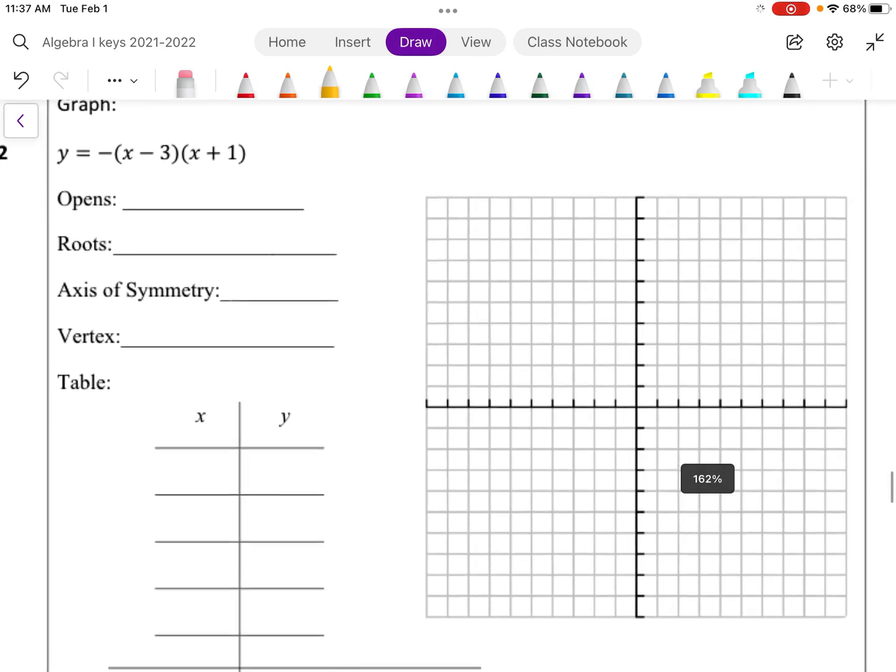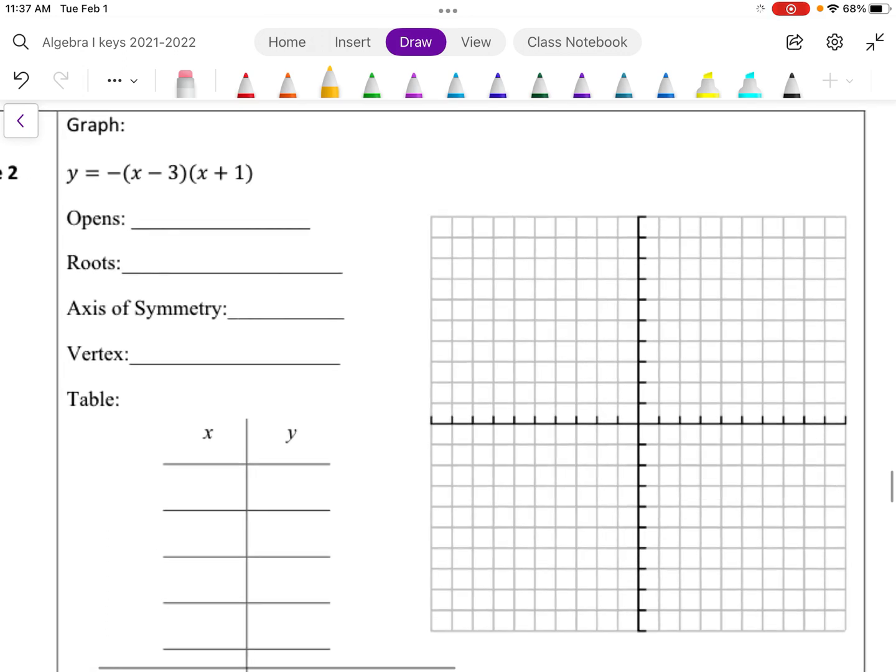Next, we've also talked about graphing in this unit, right? We want to be able to graph in factored form. So basically, we just need to fill out the information on the left, and that's going to give us everything we need in order to graph this on our coordinate plane over here. Here's my y-axis, here's my x-axis. So we have y equals negative times x minus 3 times x plus 1. So notice that our a value is negative 1. So since it's negative, this is going to open down. Well, then our roots, remember, that's the same as our solutions.